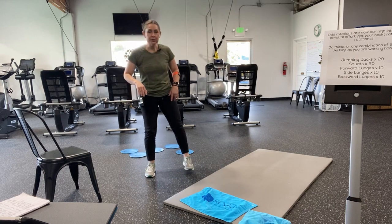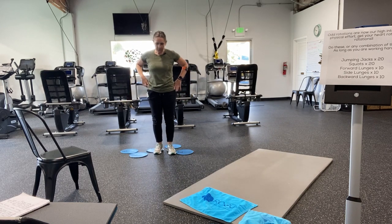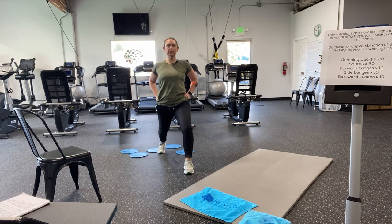Good. Now we're going to stretch the hip out. So step forward with your right. And now we're going to push our hips forward. So shoulders back. Your heel doesn't have to be down in the back, but we're going to try to push our hips forward. We are trying to stretch our hip flexor on that left side. Breathe into it.